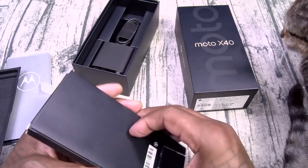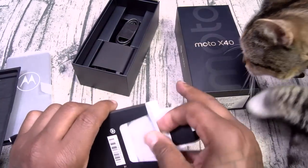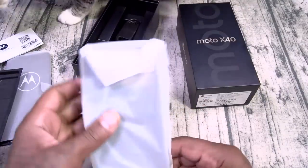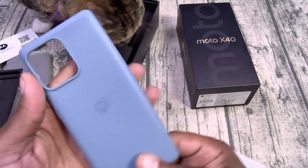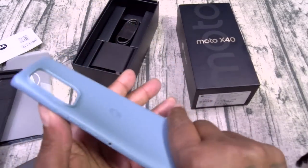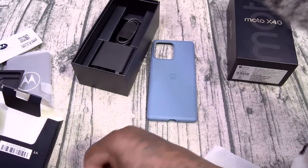Okay. This is going to be a case. I like to see that. Now, you got your usual books and stuff. Let's see what kind of case we got. Okay. Nice blue case. Little Moto branding. Simple enough. You got a SIM ejection tool.